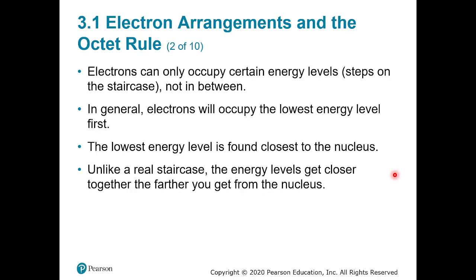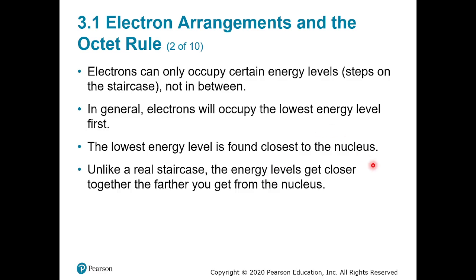So electrons are going to only occupy certain energy levels. You can think of it a bit like a staircase. They can't occupy in between or else they just fall down. In general, the electrons will occupy the lowest energy level first. You can think of the energy levels as being a bit like the floors of a building. If we don't have the floor below us, what are we going to do? We're going to fall down, aren't we? And that's the same thing for the electrons with the nucleus, right? If there's nothing blocking it, it's going to head towards the nucleus because they're attracted to each other. And what blocks it from heading towards the nucleus is other electrons. As you put electrons around the nucleus, they'll block more electrons from coming in.